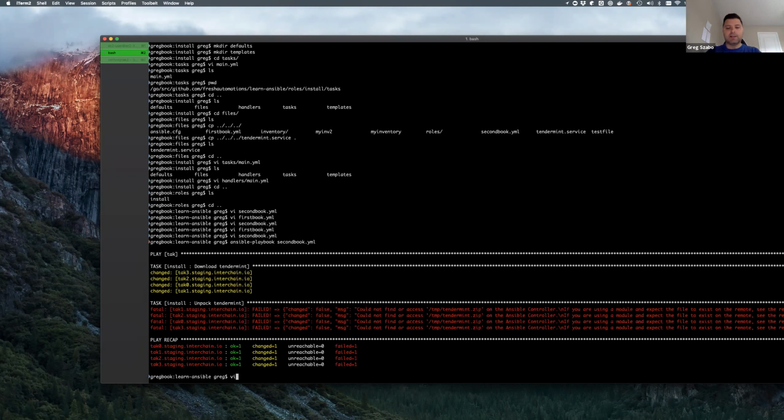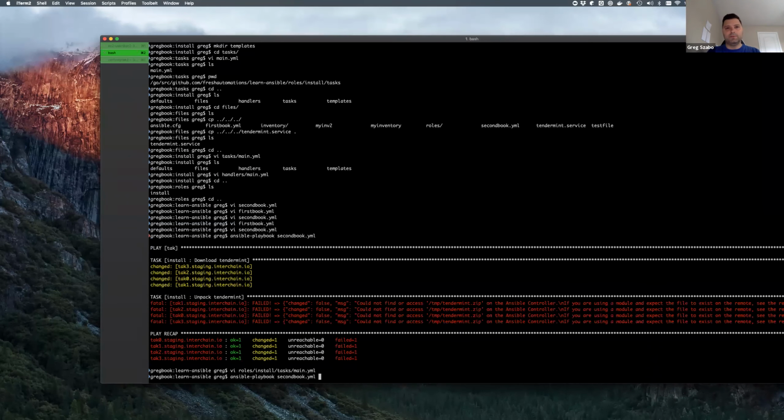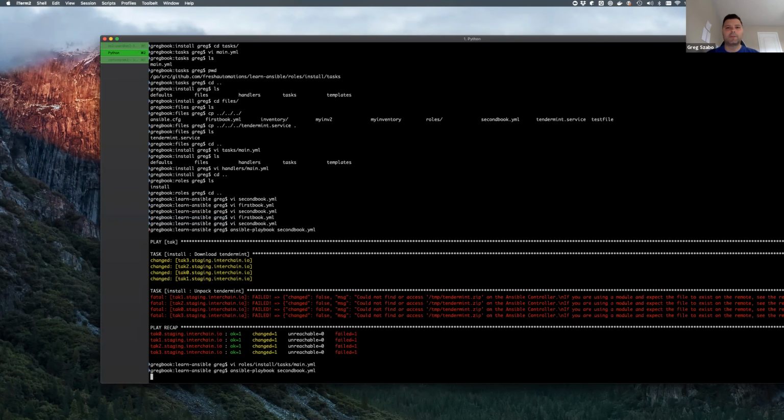And that's what is actually happening here in the install tasks. So if I have this locally, then it's going to work. It was expecting it locally. Normally all the modules will expect everything to be local on your machine and for the destination to be on the remote machines. But fortunately the unarchive module has something called remote source. So now find the zip file on the remote file system and do it there.